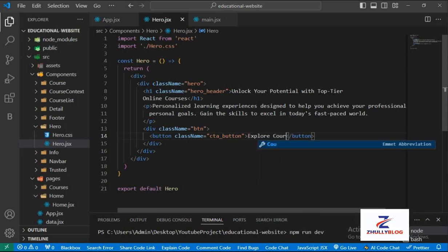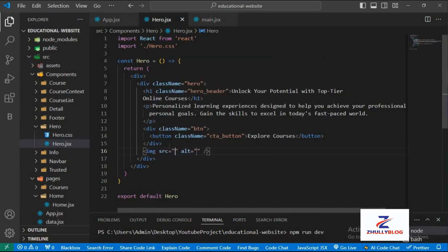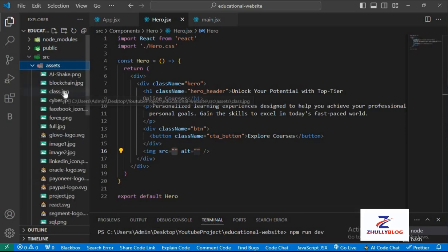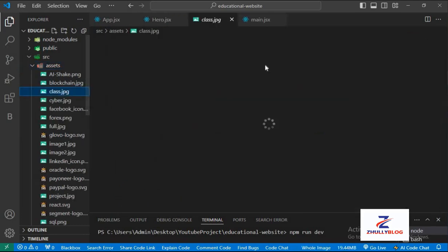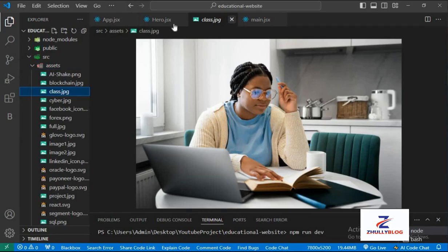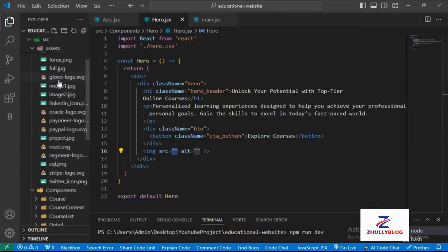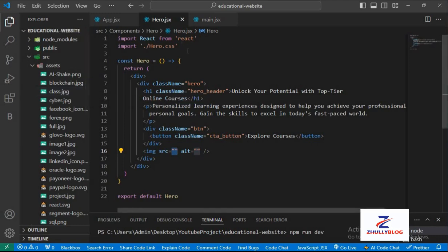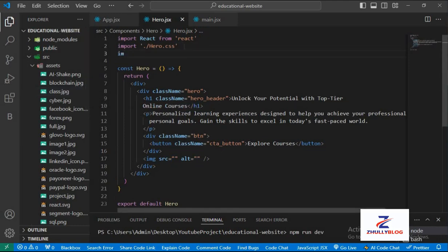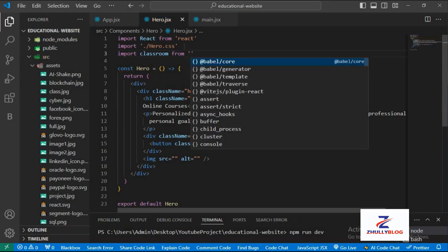Then I'll create an image tag. So I have all of these images. I'm going to be providing you with all of the images in my GitHub file. The link will be in the description. So I'm importing this classroom image from the asset folder.